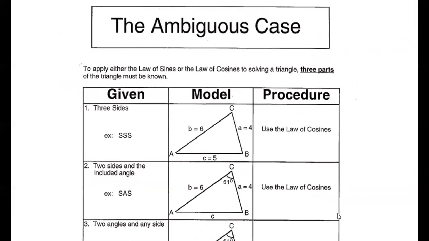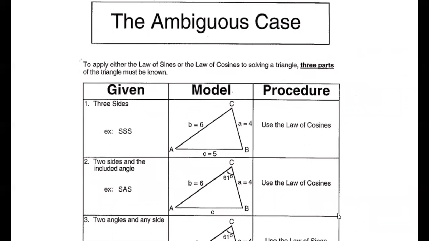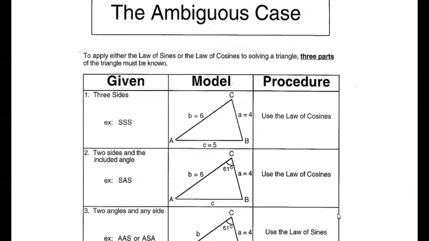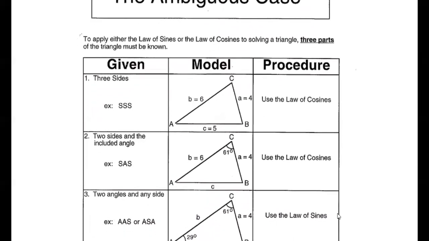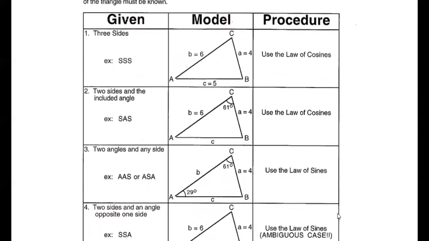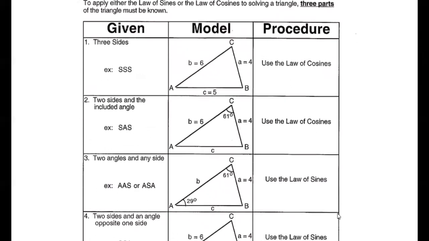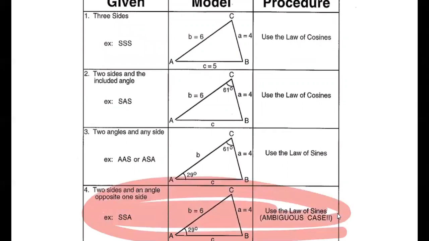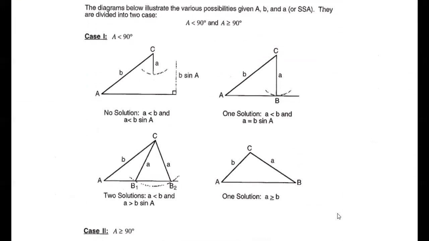Okay, so we've got 4 problems, and then this is a printout of everything. You've got this as an option for you to print off in Schoology, okay? So these are all the possible different types of triangles. Today we're focusing on this one, the side-side-angle version. And on the back of this, or on page 2 of this document, it goes through all of those different cases that we just talked about.